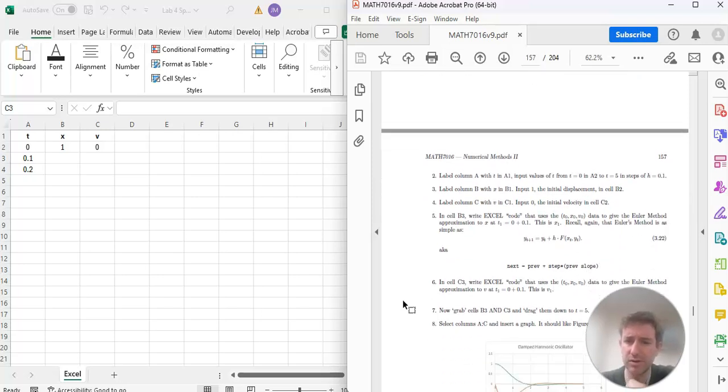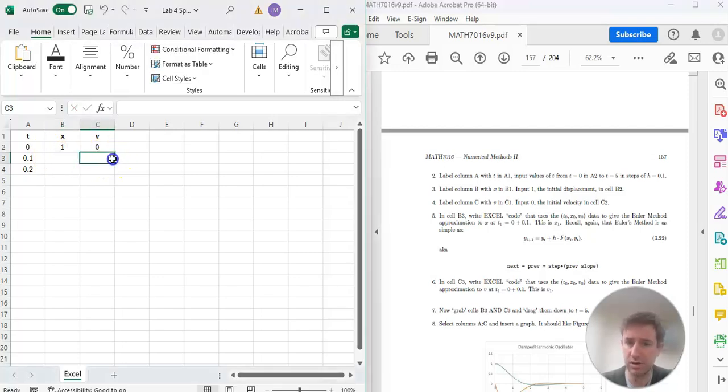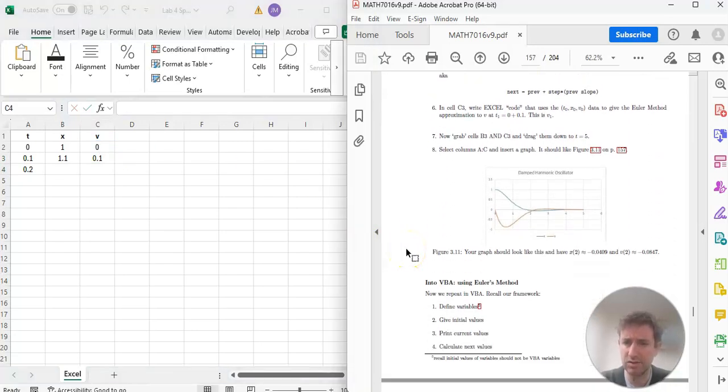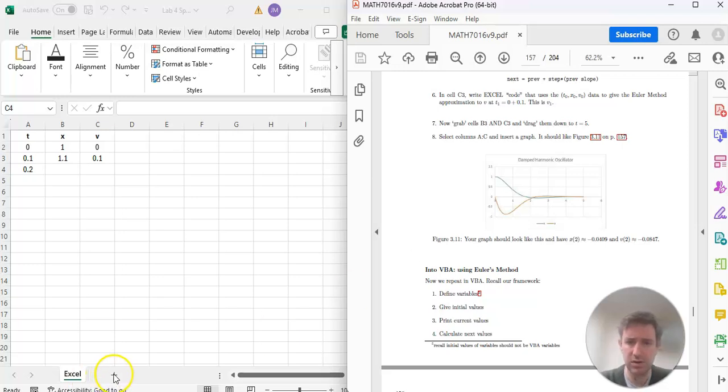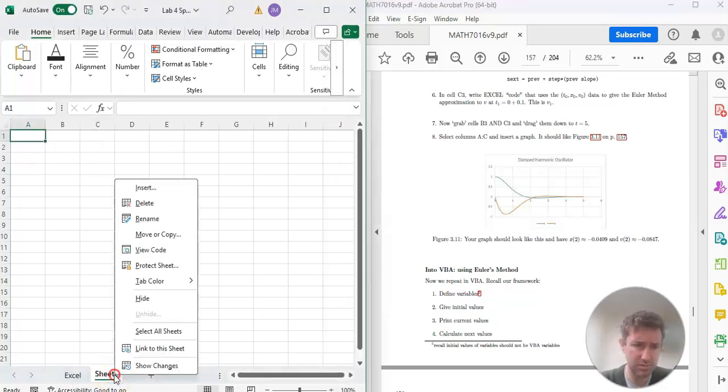What's point 4? We want to write the code to do an Euler method here and an Euler method here. So Euler method is equal to previous plus step size times the slope of x. That'll be dx/dt, so figure out what that is. And then for v, it's equal to previous v plus step size times previous slope. So the question is what the slope of v, dv/dt, is; you'll have to have that figured out. You drag these down and you should get something like that. So that's your setup.